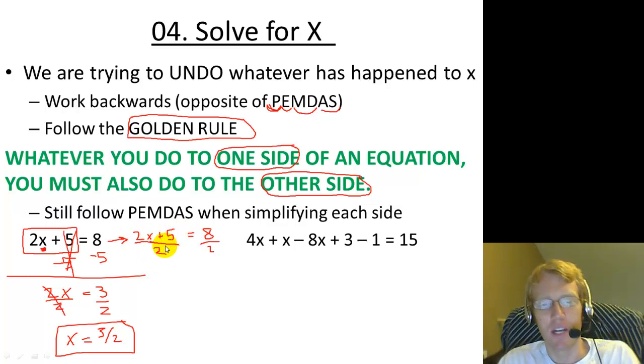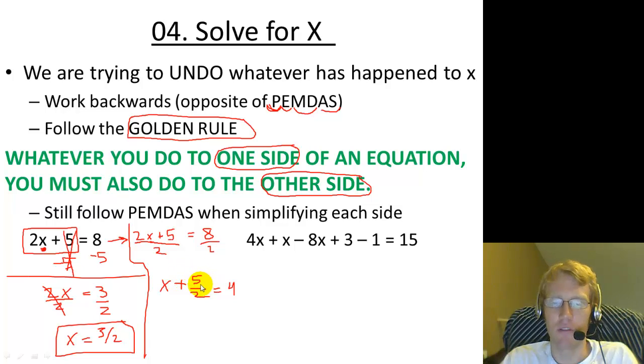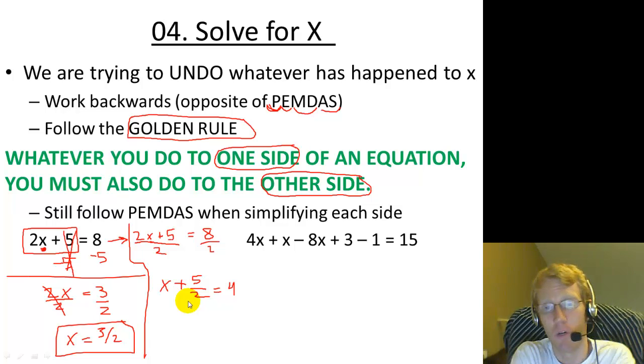And so, because that's going to leave you with, let me kind of separate here. That will leave you with 2x over 2, which is just x, plus 5 over 2, which is a fraction. There's nothing necessarily wrong with doing it like this, but because it leaves you with a fraction, your next step might be a little bit harder. And if you have a more robust problem with lots and lots of steps, if you do them out of order, even though technically it's okay, you'll end up creating a lot more work for yourself.